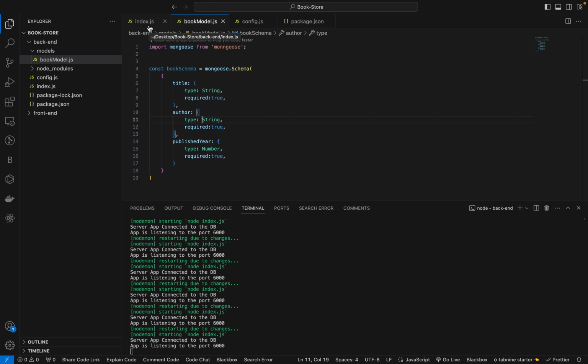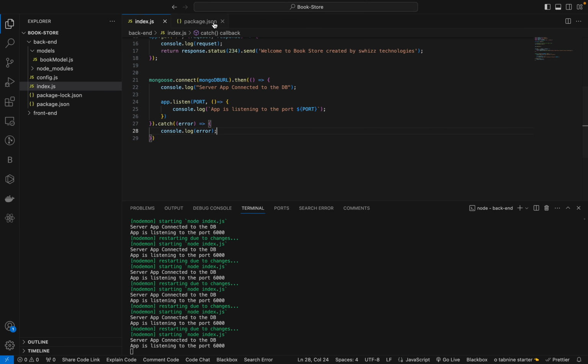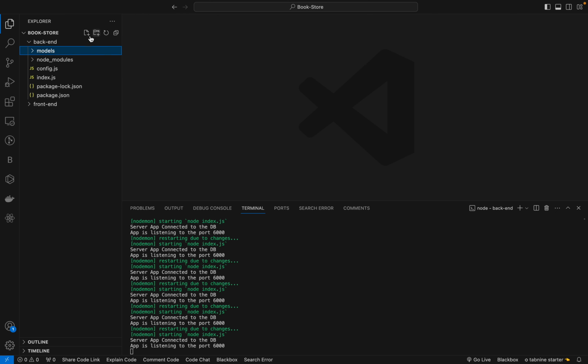Before connecting with index.js, I want to create the routes, because this schema will be used in the routes. So let's create another folder. Let's close all these things for now. We have no need of any other stuff. This is a model and this is a backend model, node modules, config, index.js, package, and everything we know. So here we will learn about routes. What are APIs? Simply APIs or routes, you can use either, but I will use routes.